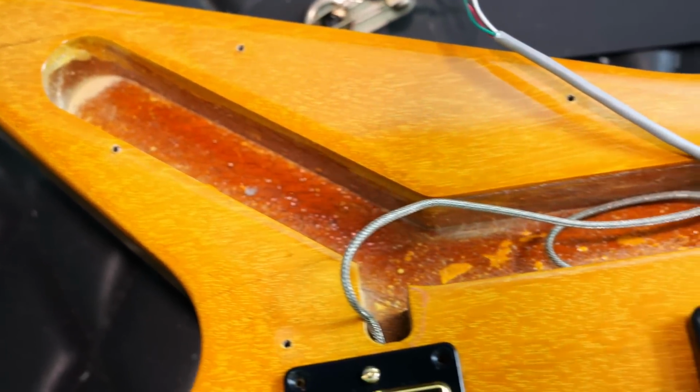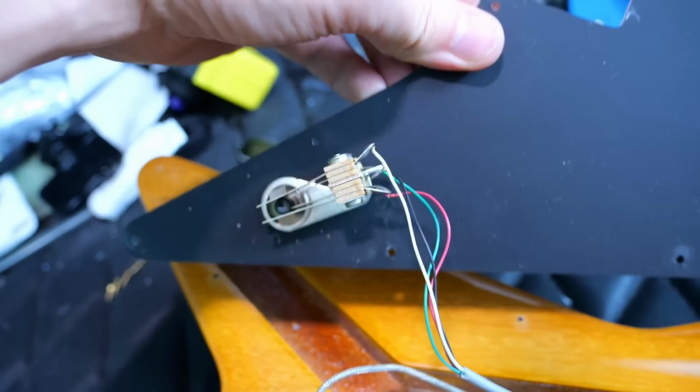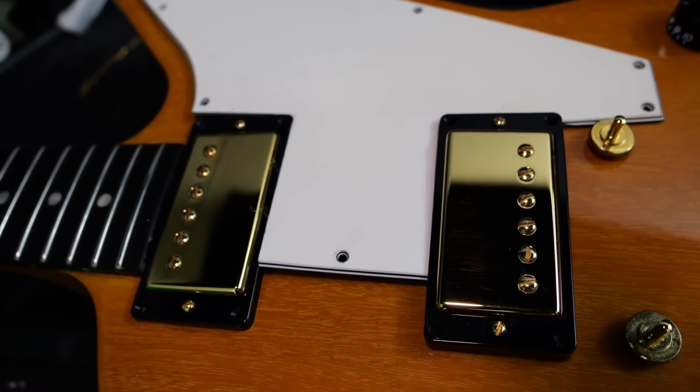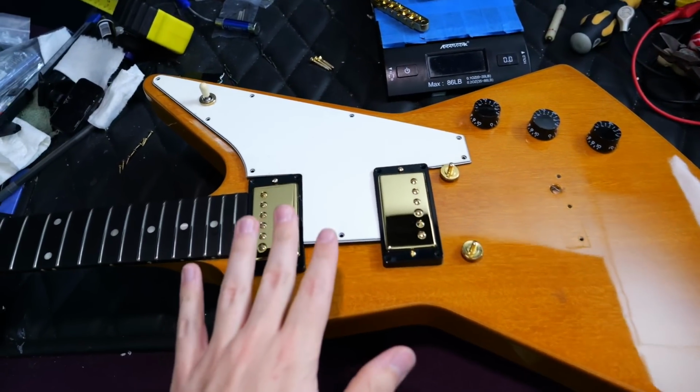Here's what our cavity route looks like underneath our pick guard. It's got the same mix match of colors due to the finish. And we've just got our regular 3-way toggle switch L style over here. And then we've got that white switch cap, and check it out. Our plastic film is still over top of the pick guard. That's just a doofy collector thing to be excited about, but it does help paint the story of this one.